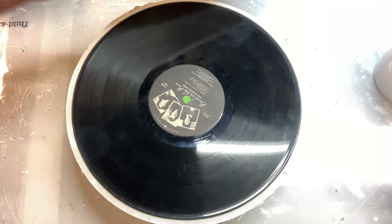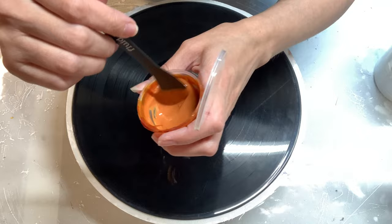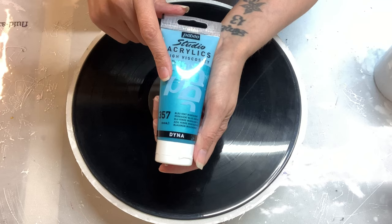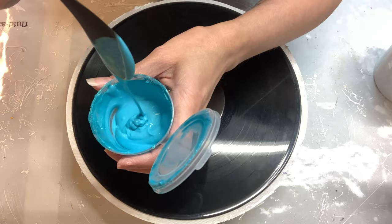And then my next color, I've got a little bit left, is Quinacridone Nickel Azo Gold. I've got a little bit left mixed up. This is my Valspar Varathane Pouring Medium. And then I've got another mixture of the iridescent blue green. I'm using it as a background color, but I also want to use it as a color. And I think this one is mixed up with my Valspar Varathane. Go figure.